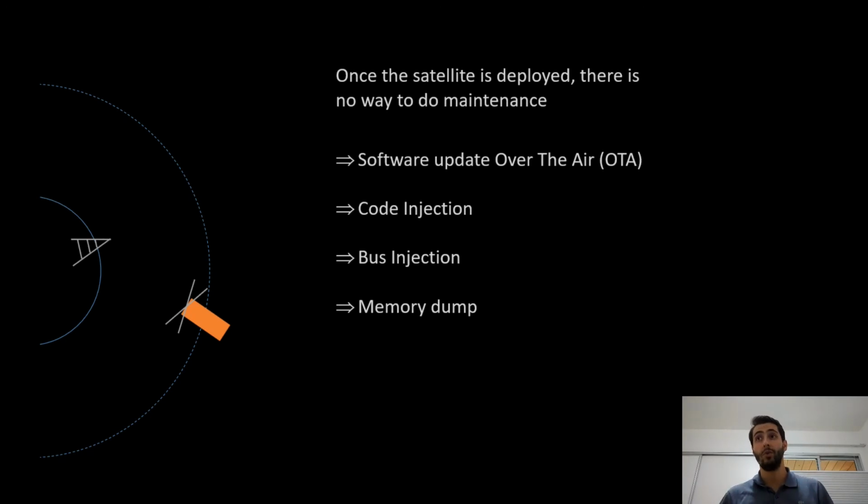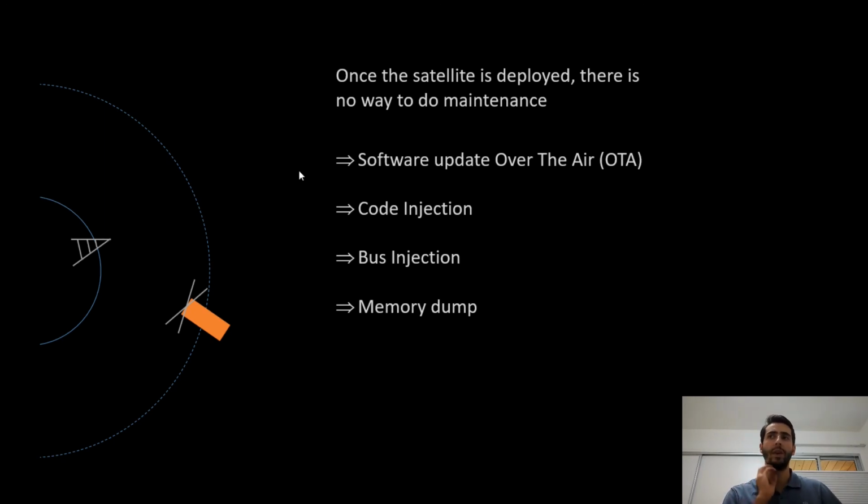Imagine you send a satellite, and the launch date is next week. You have to finish your software, wrap everything up, integrate, send the satellite, so you cannot have any more access to it, and then you discover a bug. You can replicate it on your computer and you discover a bug. What do you do? So it's interesting to have a mechanism to manage and maintain the software that is already running in orbit. Those mechanisms have different meanings, so let me try to decompose them in different parts. Once the satellite is deployed, there is no way to do physical maintenance.